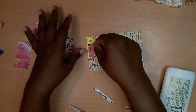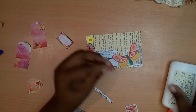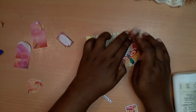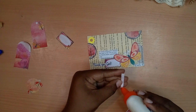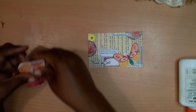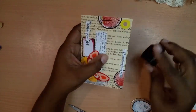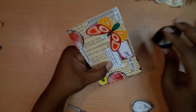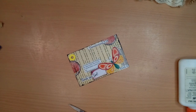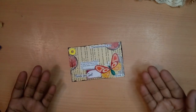I want this to be a really simple card. Sometimes it doesn't have to be fussy — I tell that to myself, because sometimes I like it to be all the things, but sometimes it can just be super simple and that's okay. The only thing I'm adding is a bit of inking around the corners. I could put some stamps here but I think it's a little too much, so that's all I'm going to do — super simple, super easy.